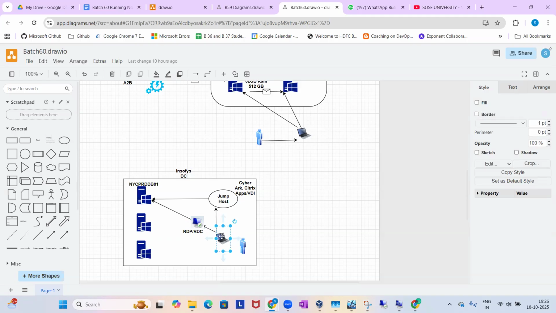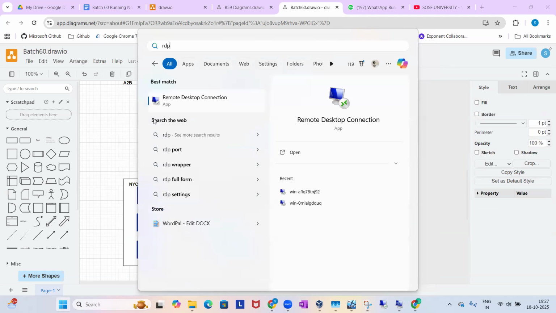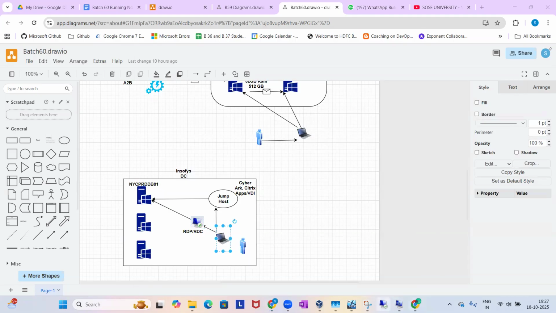Shishanmukh, I didn't get it. It's okay, fine, no issues at all. Just blindly remember this shortcut. Simply in your local laptop, open it, type RDP. You'll get it like this. Right click, pin to taskbar. I already pinned it, so for me it is showing unpin from taskbar. If you haven't pinned it, it will show pin to taskbar. Simply, it will be pinned to your taskbar.